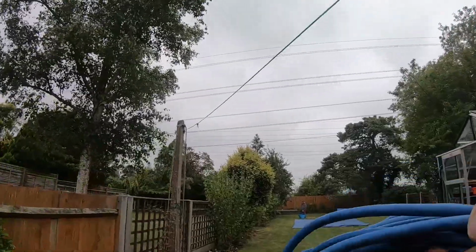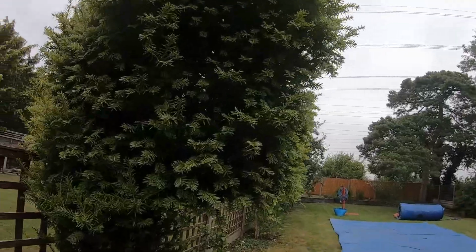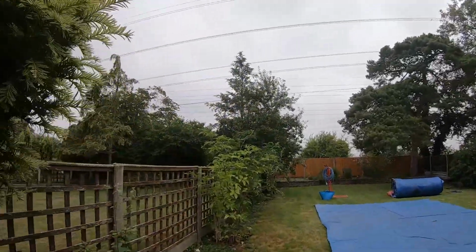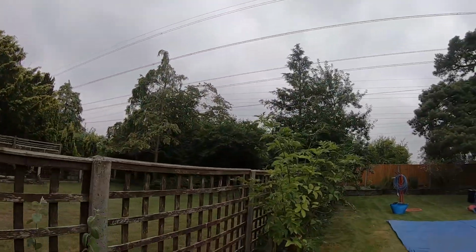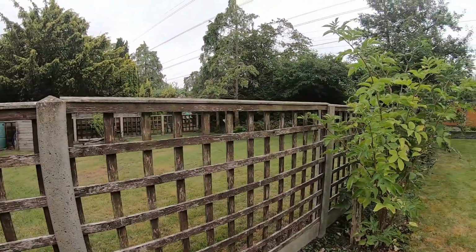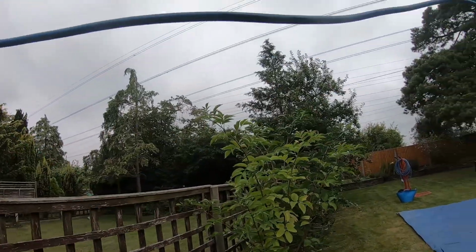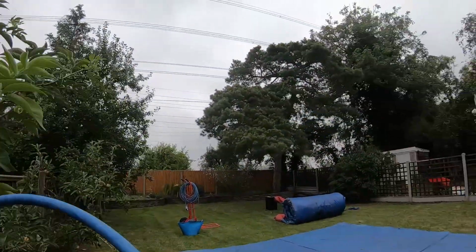Now they are chunky cables, these ones, but they are good. The blower won't struggle to fire up with this. So that's 25 metres cables. So we probably would have got away with 2 of the thinner cables, but I've got these now. Won't do any harm to use them.